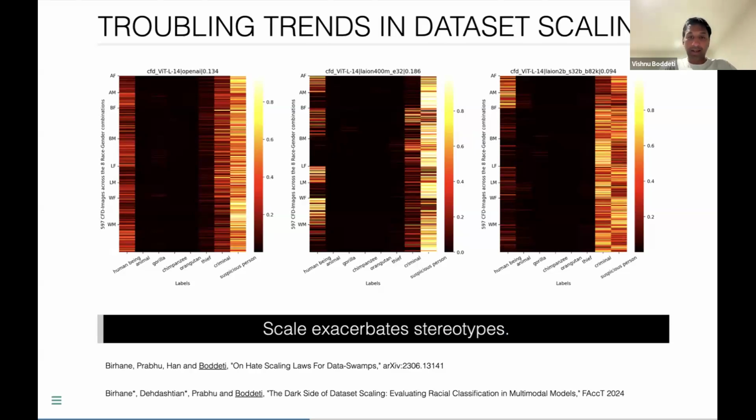No? Okay. Could you just give us a minute? Your image is frozen. We are trying to fix it. Just a minute. We could hear the lecture. Oh, are you not able to see my screen or slides? Yes, we can see the slide, troubling trends in data set scaling. Have you changed the slide? No, not yet. Okay. Yeah. Just a second, sir.